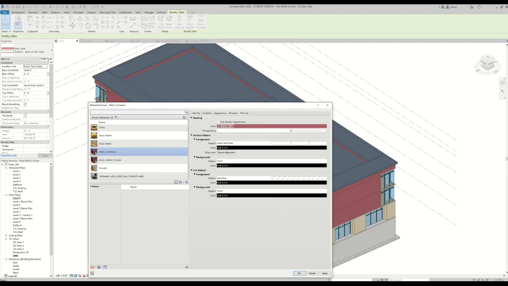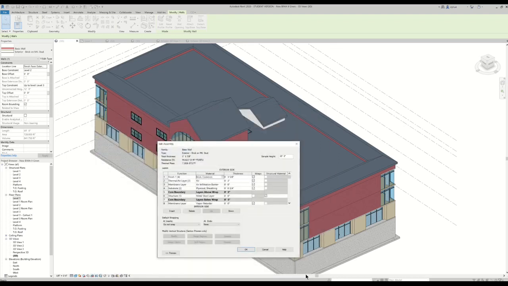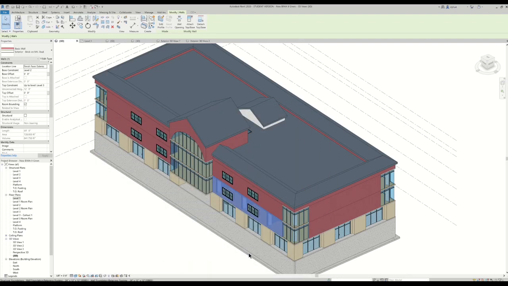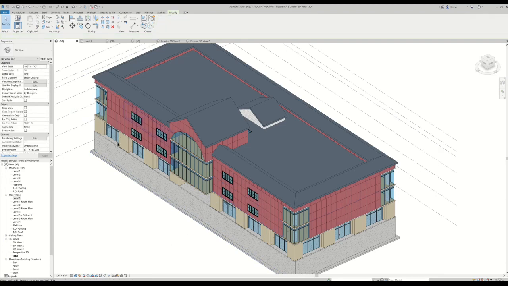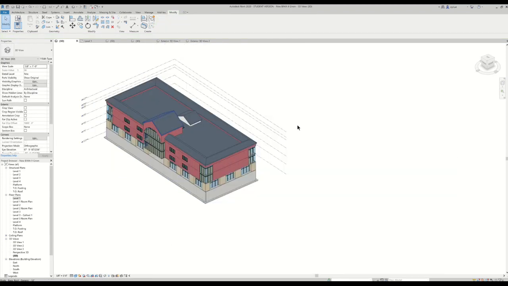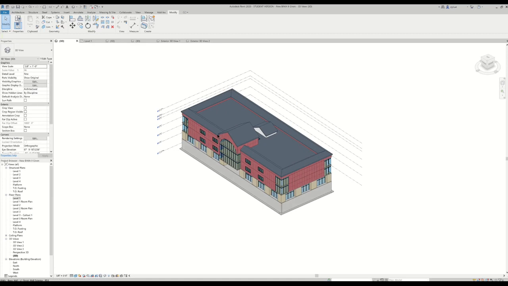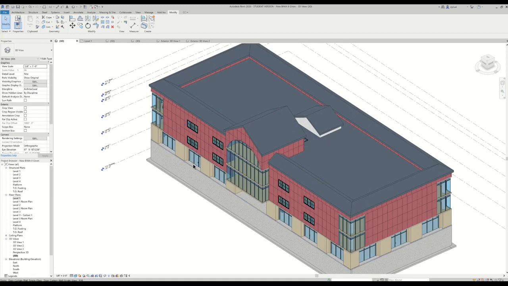So now my pattern is different. And let's see if that's all I need to do really quick. Yeah, seems like that's it. Okay, hit OK. And now they all have that nice pattern on the outside. Pretty good. So now that we have this correct, what's our next step?